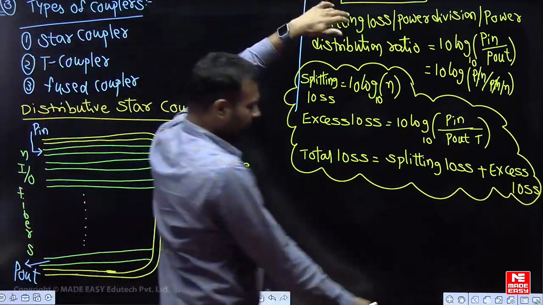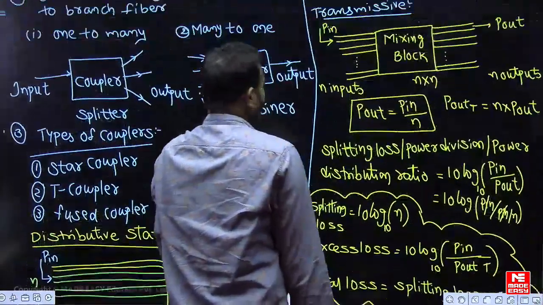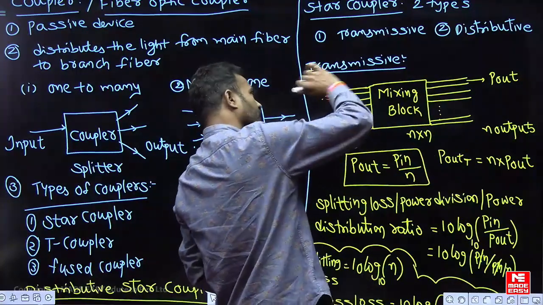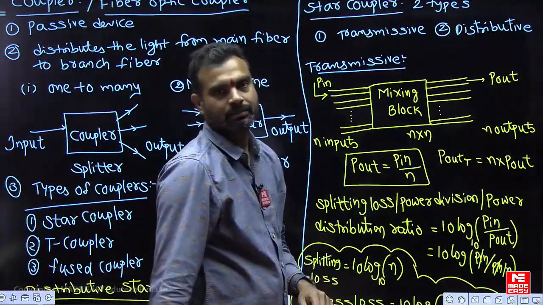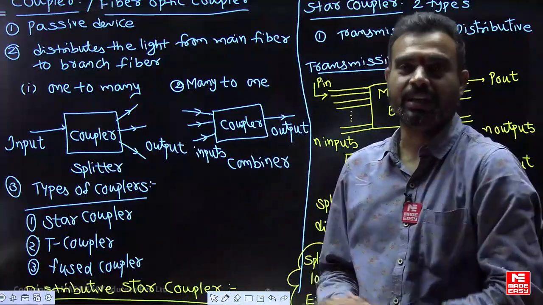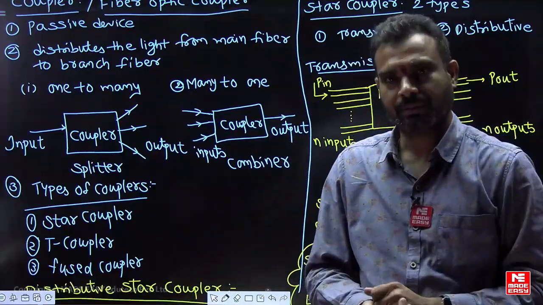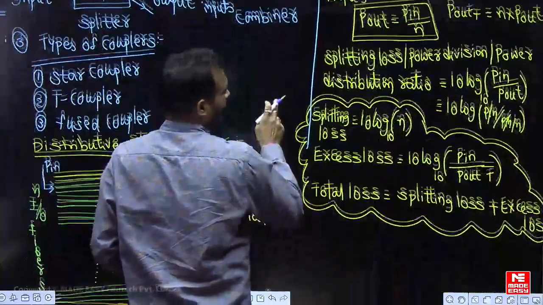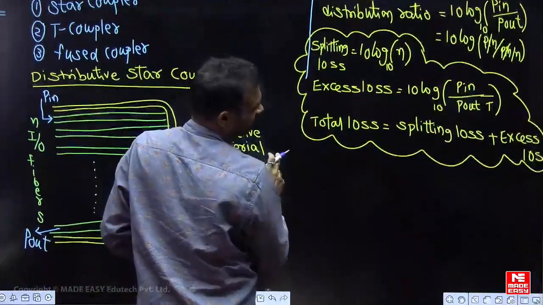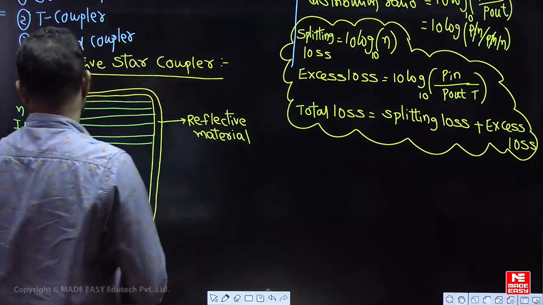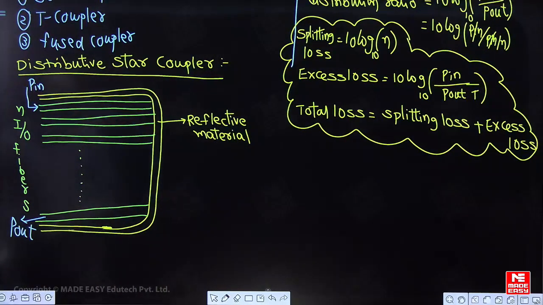In the last diagram, if you observe clearly, N inputs are there, N outputs are there, but power is fed only to one input. The remaining inputs are not used at that instant, and may be used for any other application. Now the problem present here is rectified by taking the I by O ports, so that is equal to P in and it gets the P out value. So the reflective material is present.